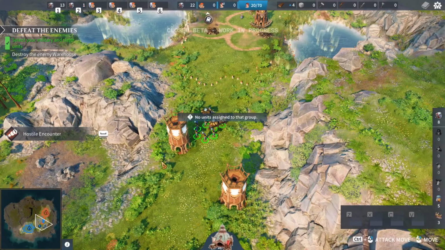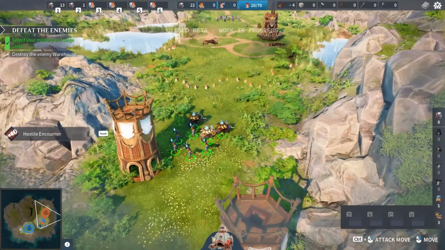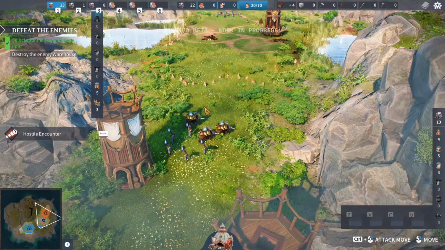I want to assign you to 3. Any orders? No. Oh, I can't just press the button, I have to right click on it. There we go. 2, 3.